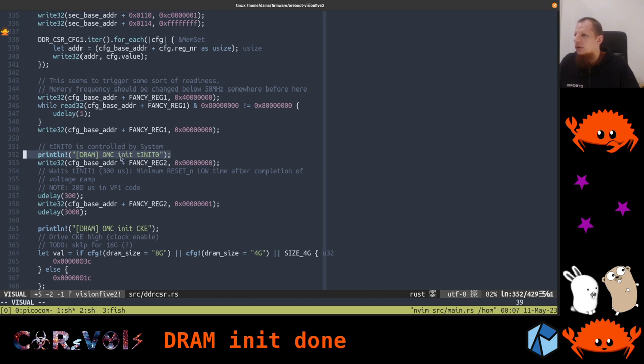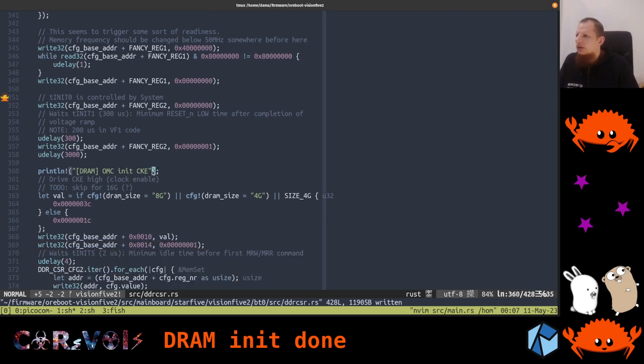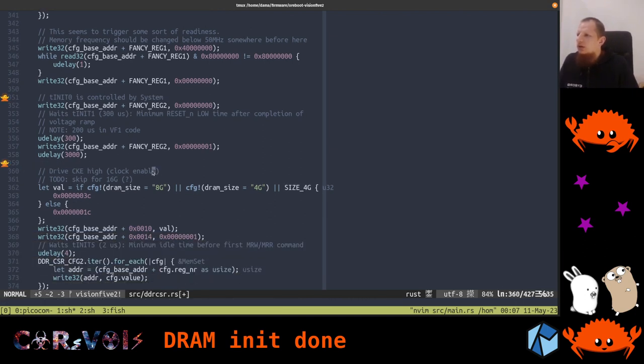This is this init 0 timeout thing or whatever it is. I'm not actually sure what that means. Oh, well, just remove it because it might just confuse people when they see it. Just like the CKE thing. All I can see is, so I just retained the comments also from U-boot or, well, the previous implementation. This here is for setting up a voltage ramp, and then you need to wait for the voltage to raise. And this is why we need to have these timeouts here. I'm not sure what this here is doing exactly, to be honest.